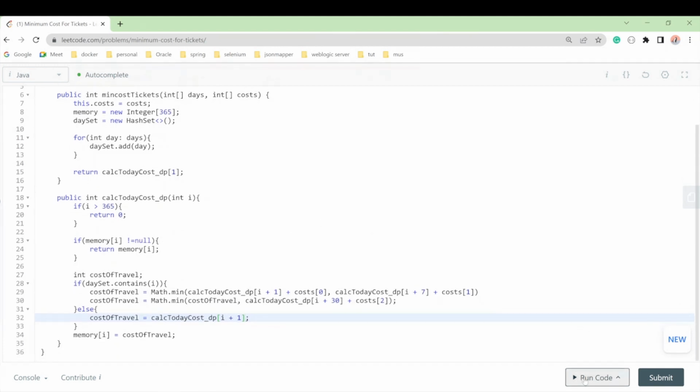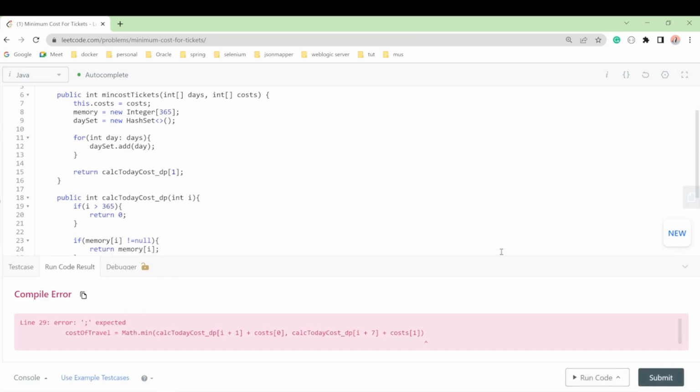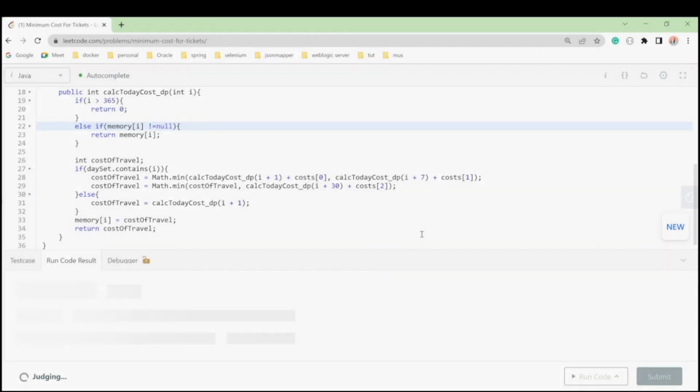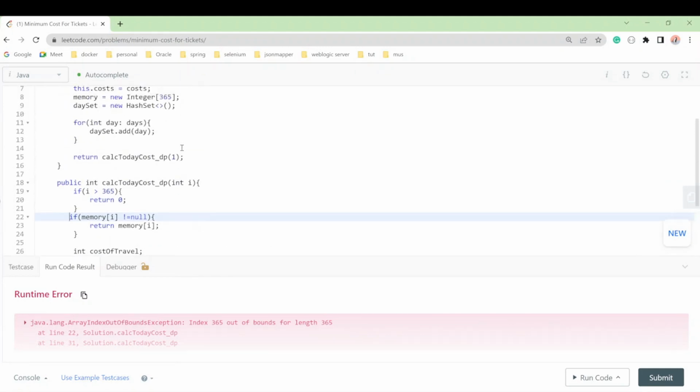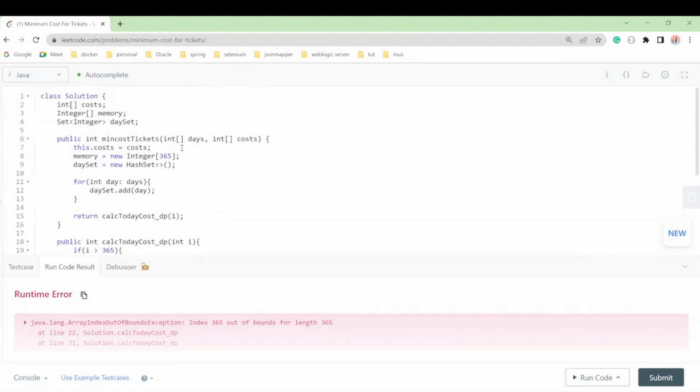Now let me run this one. We have taken memory as 365. We'll check. Okay, I understood.